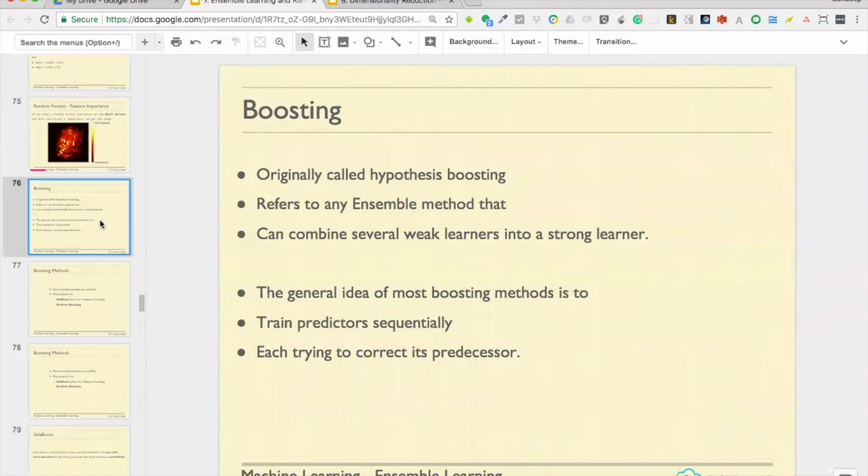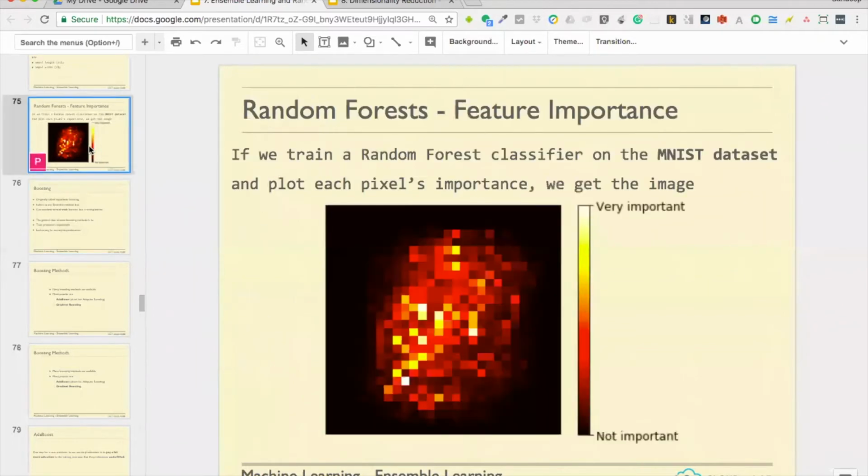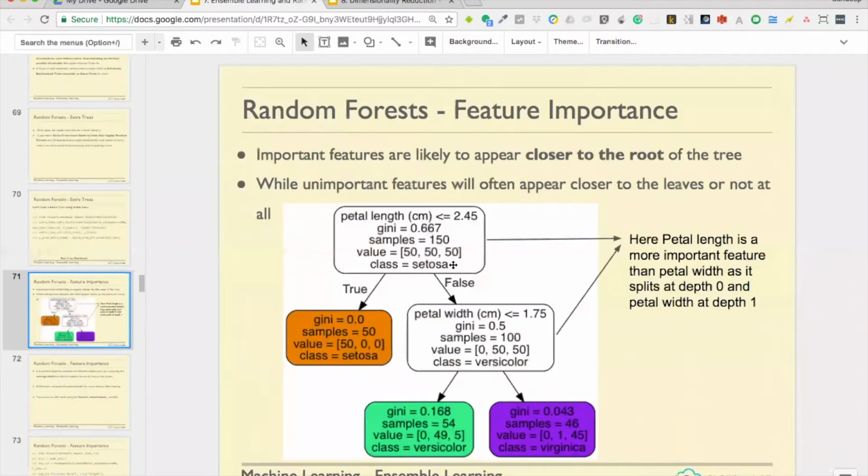The feature importance number is based on the average height at which a feature appears. Since petal length appeared as one of the criteria, because we are splitting the node at the top, we basically find each feature on the basis of which we are splitting the node, and then compute its average height in the tree. This one is depth 0, this one is depth 1, and so on. That's how we compute the feature importances.